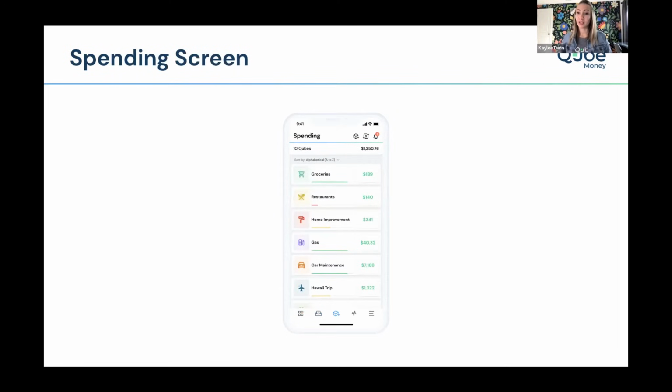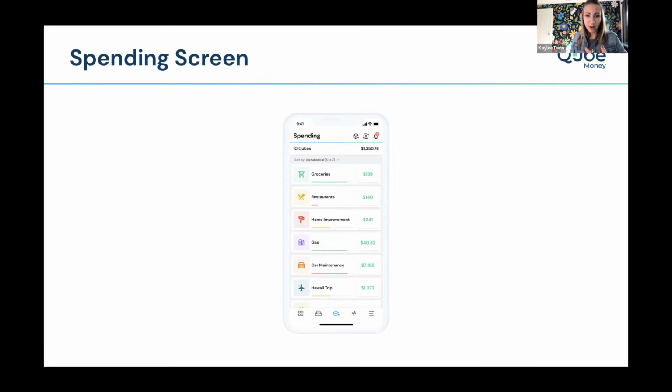Next, we have the spending screen, which most of us probably spend the majority of our time on. When you open the app, it usually defaults to this screen because we assume you're out shopping. Maybe you're in line for checkout or shopping online. You open this up and you can see all of your spend cubes right here with the balances that they have in each of the cubes. And then we have pacing bars for all of your spending cubes that have budgets assigned to them. So you can pace yourself and see how much you're able to spend in each cube, along with the total number of cubes and balances.